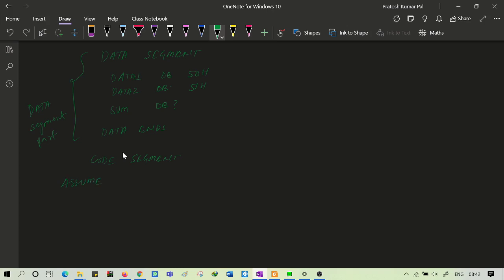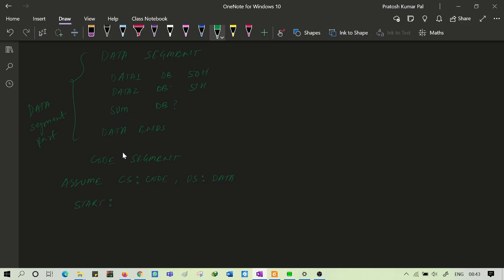We are going to give the assume command with code segment defined as code as a logical segment, and the next one is data segment that will be defined as data as the logical segment. Okay, so now we will be starting the codes. So we will write start, and then we will be writing the codes.